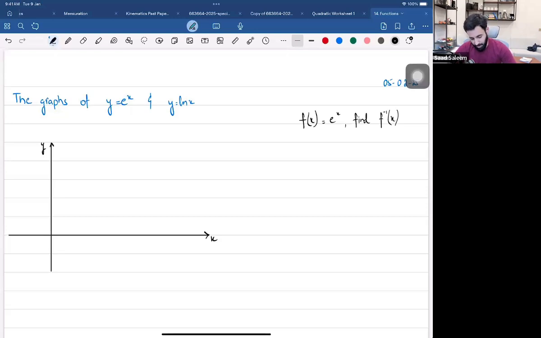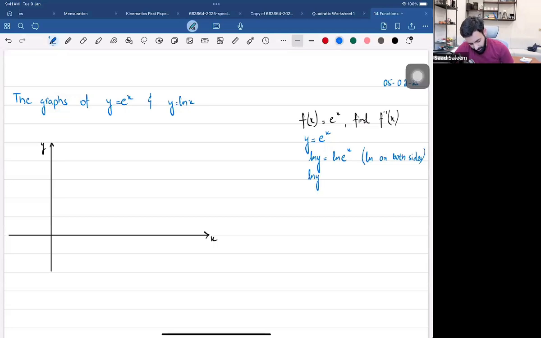Notice what happens when I do that. So we do y equals e power x. That's the first step before finding the inverse. Now remember, step by step, we have to make x the subject. So we take ln on both sides: ln y equals ln e power x. We've taken ln on both sides just so that we can get the power down, since we are supposed to make x the subject.